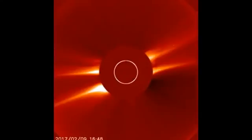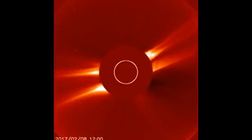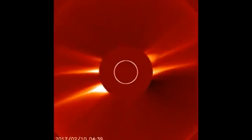This cam is the Soho live feed cam that we've used and looked at before in other videos. And again, as I said before, the sun is at its solar maximum, so it's pumping out so many solar flares now. It's billions of miles long and heading towards our Earth. 8 minutes for one of these to get towards us. As I said, it's like a machine gun, the sun, basically firing these solar flares, and we're dodging them like bullets every single night, every single day. Only takes one to get towards us and our power grid's gone down.